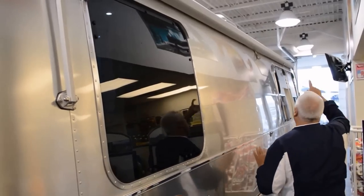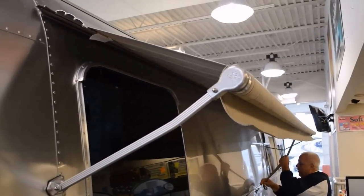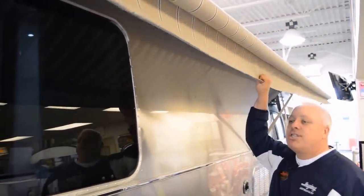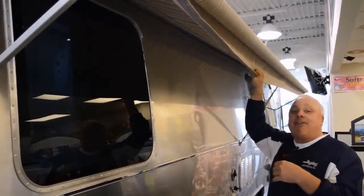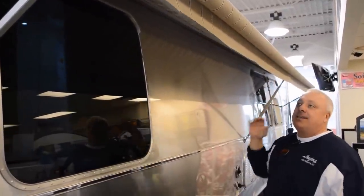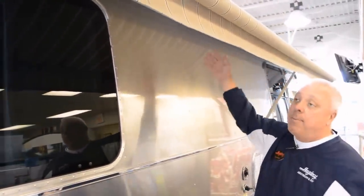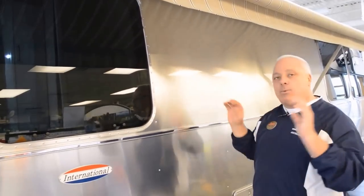While I'm here I want to point out one of the additions to the Serenity — and that is our awning. The awning is very easy to put in and pull out. Not only is it beautifully accomplished, but it is all Sunbrella fabric. Sunbrella is a company that has been around for years — it's the best in the business. You have the window awning, you have the wrap awning on the other side, and then you have a rear window awning, so you've got awnings that wrap the entire length of this.